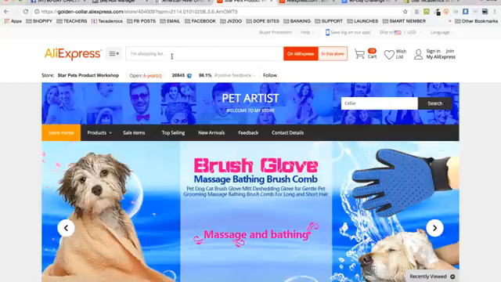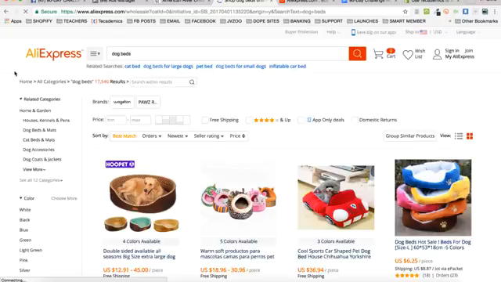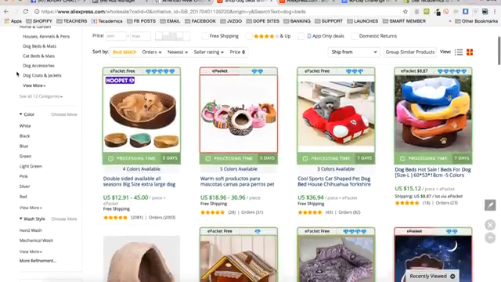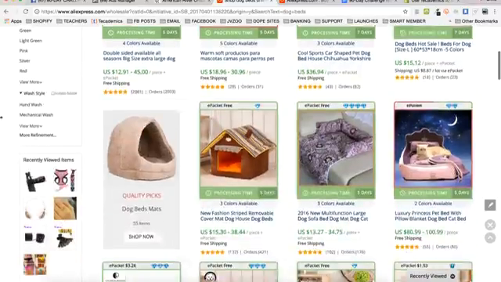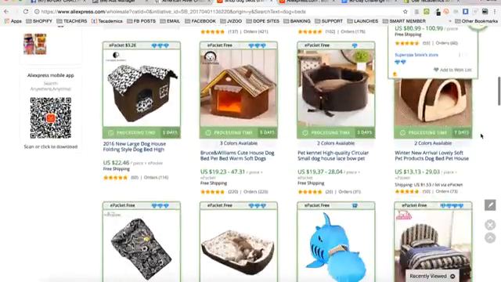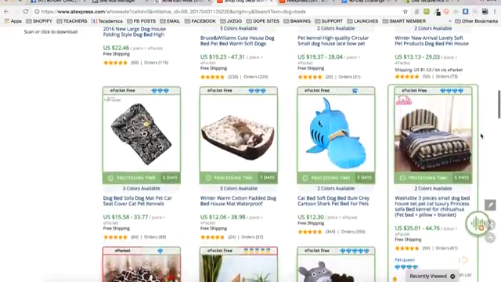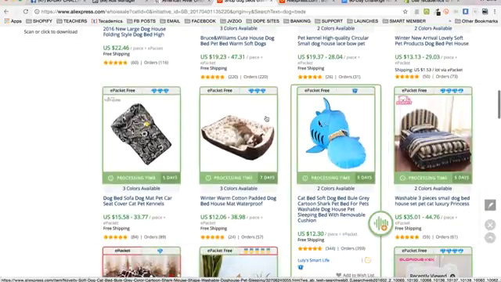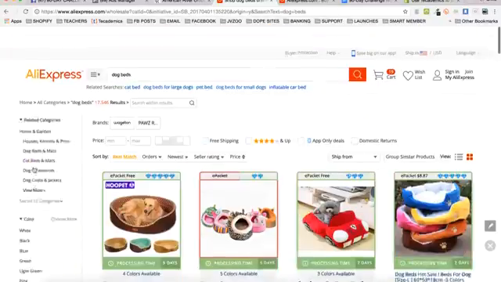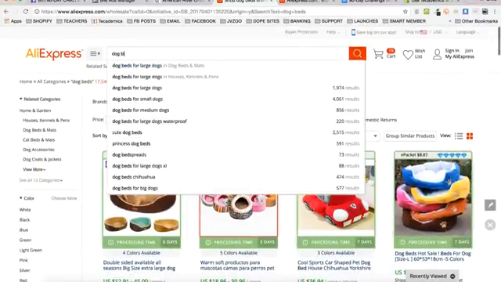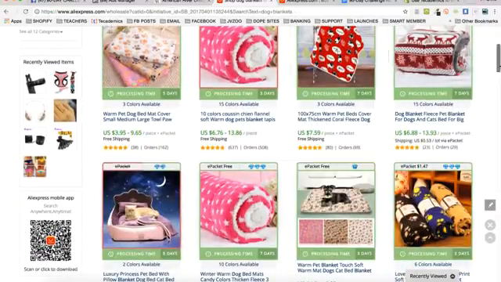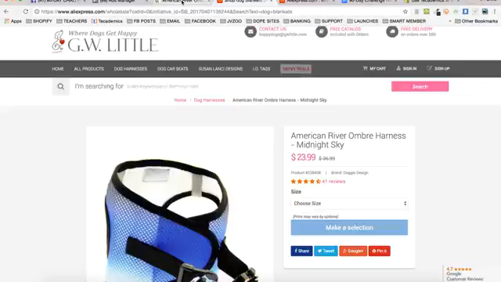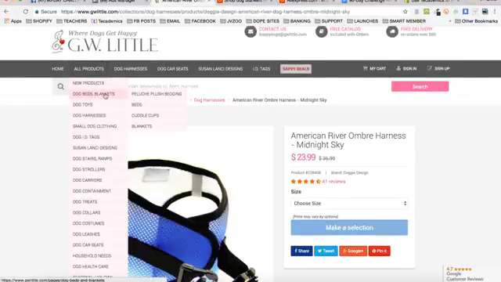Watch this. Dog beds and dog blankets. Okay, let's go here to AliExpress and type in dog beds. Look at all these results, you guys. Dog beds. Okay, look at all these things. $15, $12, 15, 13. Look at all these dog beds. All kinds of dog beds. You can mark them up. Here's your cost. You know, here's like a shark dog bed. Here's a dog bed, $12. Okay, let's do dog blankets. Here's dog blankets. A few dollars, a few dollars, a few dollars. Okay, so you see, look, already we're just in the first category here. Dog beds and dog blankets. We have all of that. Okay, let's go to the next one.